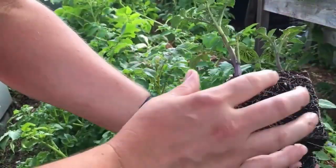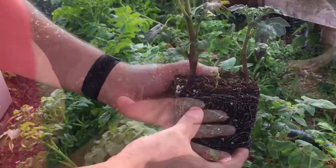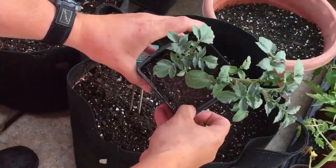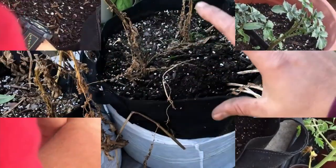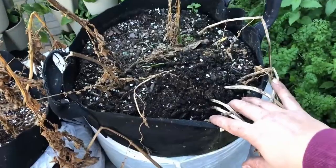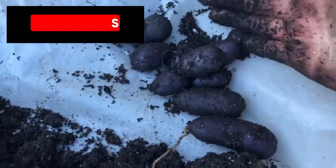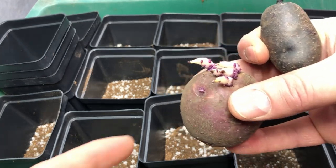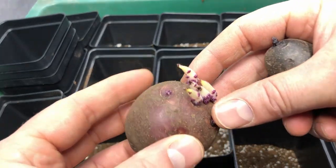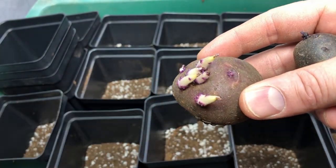Here's some footage of what those potato seedlings look like. It was really nice because that gave us an extra 30 to 35 days of growing in those containers before we transplanted them into our grow bags, and we got a pretty decent fall harvest. That's what we're going to try to replicate now — getting these planted in containers to take advantage of them while they're nice and healthy before they get old. This could even produce something for us indoors.